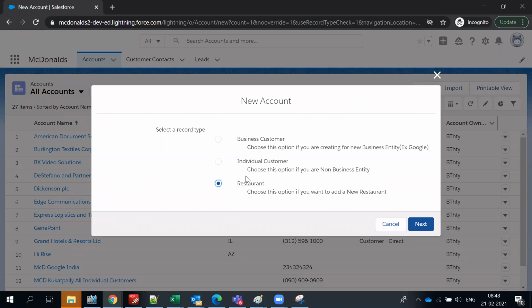So what we did: we gave additional access to this respective user by creating a permission set, going to account and enabling the record type, and after saving that permission set, we assigned it to the respective user. That's how, when we came back to this user, we see this.